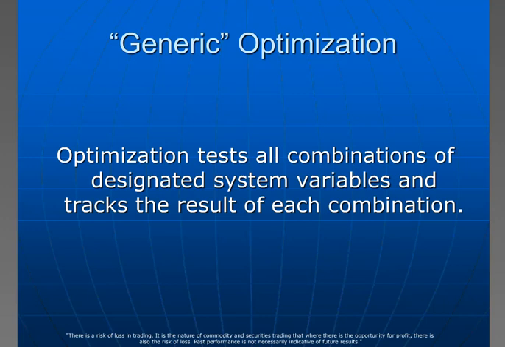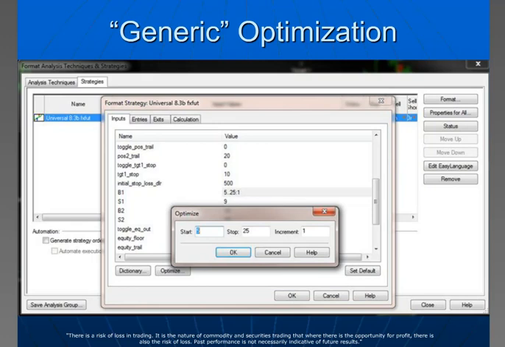Optimization will test all combinations of the system variables and will track the result of each combination, and you will get a detailed data report back, and then we're going to use that data to drive the walk-forward optimizer. See, we've chosen one variable. The B1, S1, B2, S2 inputs do govern the entry of the system that I'm working with. And I'm going to optimize these values between 5 and 25 with increments of 1 all the way through. You just set these up. Once you click on that Optimize key, you can set the range of variables.